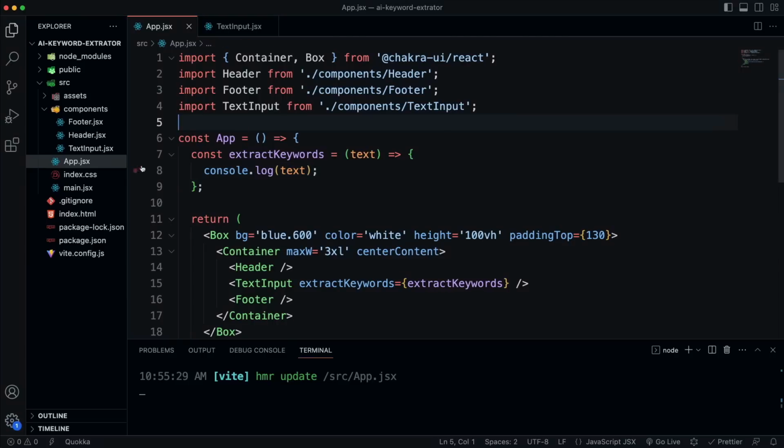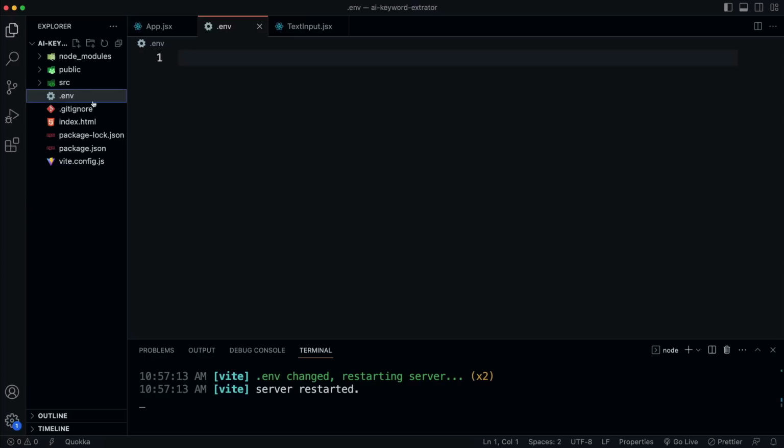But I'm going to go to my project now, and I'm going to put this API key in an environment variables file, or .env file. So let's create a new file in the root called .env. Don't put it in your source. Put it right in the root. And just like with Create React App, we can have environment variables in here, but instead of using REACT_APP and then the key, we use VITE and then underscore and then whatever we want to call it, which I'm going to call OPENAI_API_KEY, and then I'm going to set it to my API key. Okay, make sure you use your own. I'm going to delete this one afterwards.